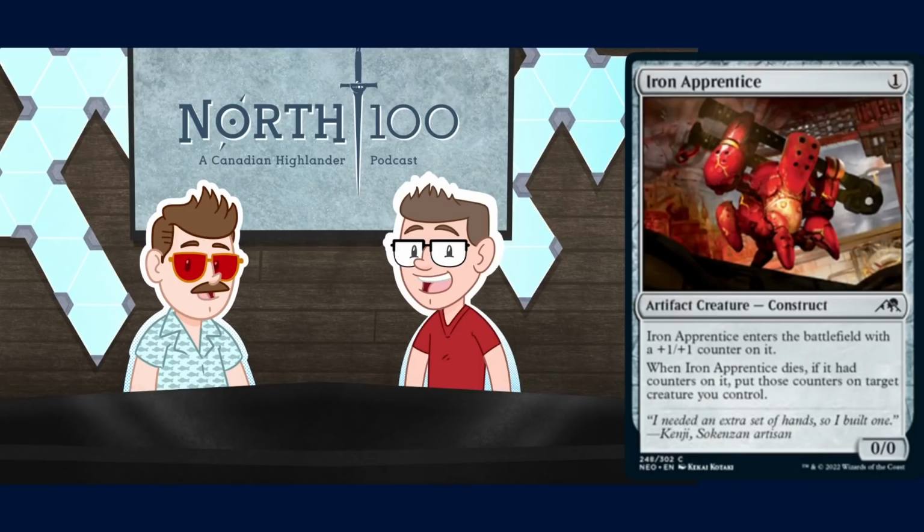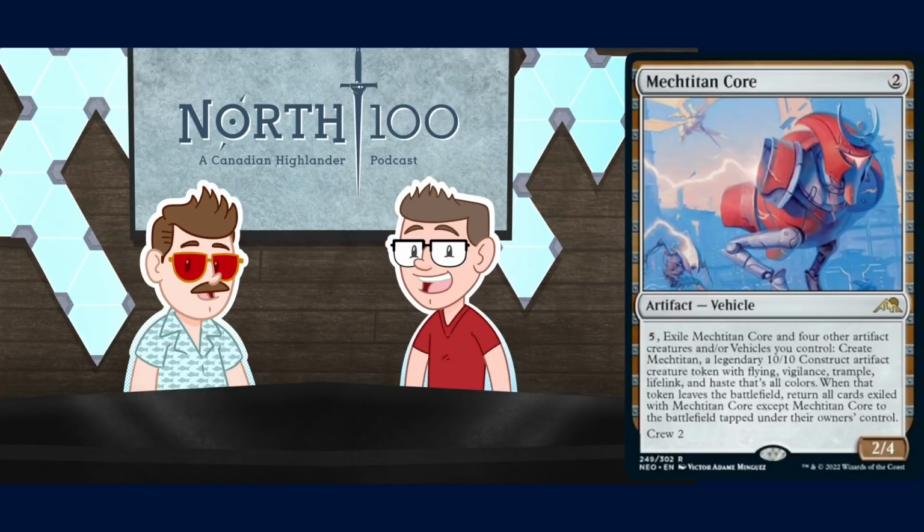All right. We have to talk about this card. I think the comment section would riot if we didn't talk about this card. It's the Mech Titan Core. This is a 2 mana vehicle. The vehicle is a 2/4. It crews for 2. So you're like, all right, sure, whatever.